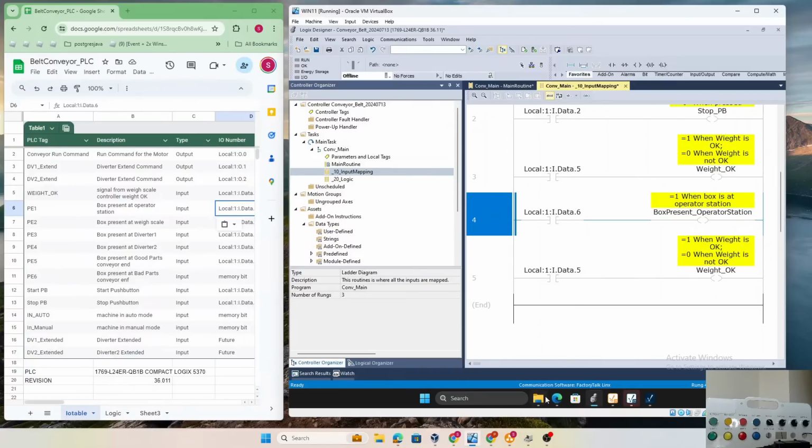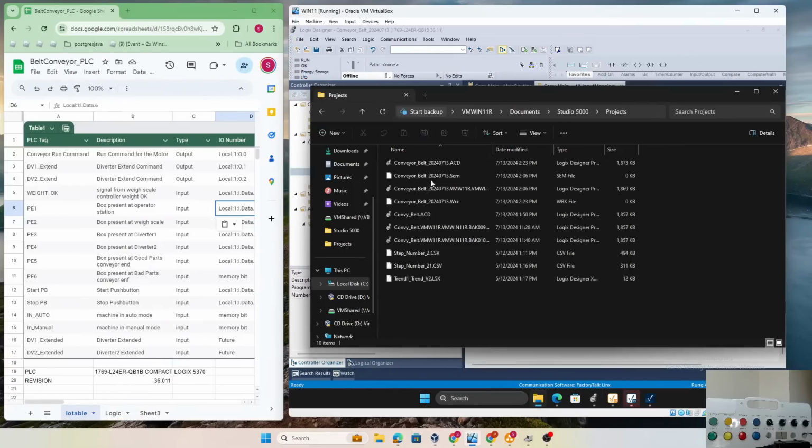To save time, I will go ahead and open the other program and copy paste. We'll go ahead and hit file, save project. Since I've already mapped the tags, to save time for the video I'm going to open the program which was already developed. I'll copy paste the remaining mapping, and explain.